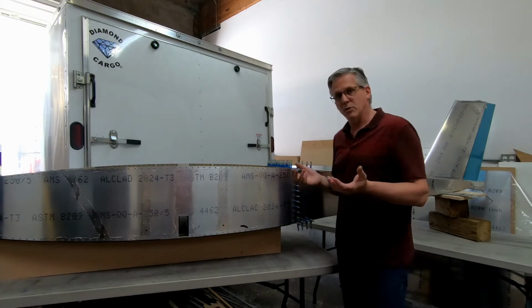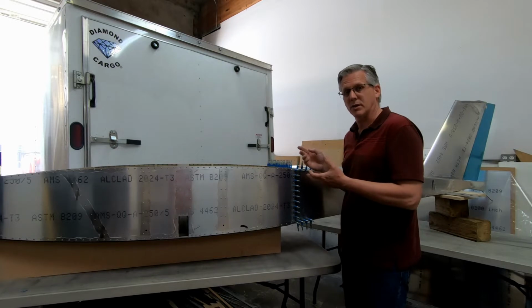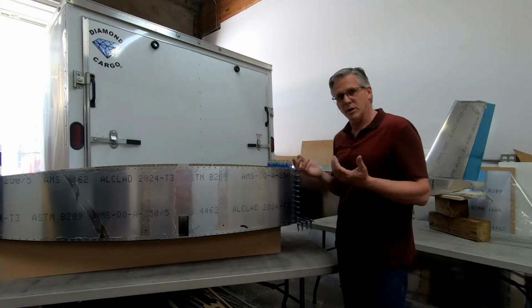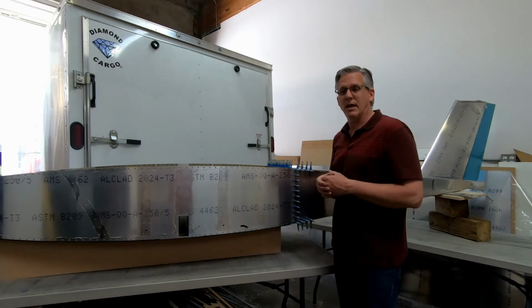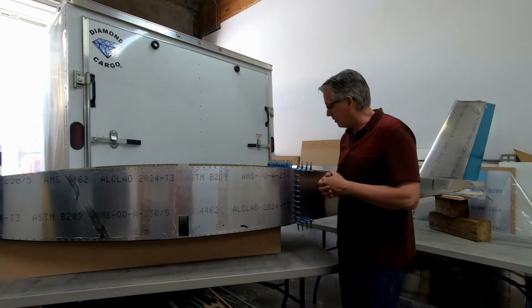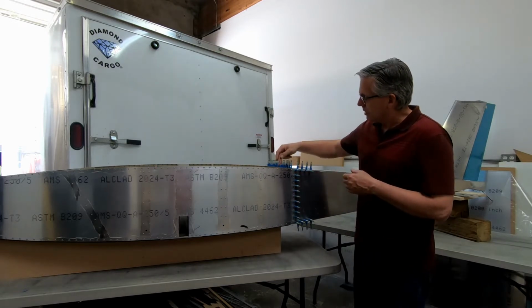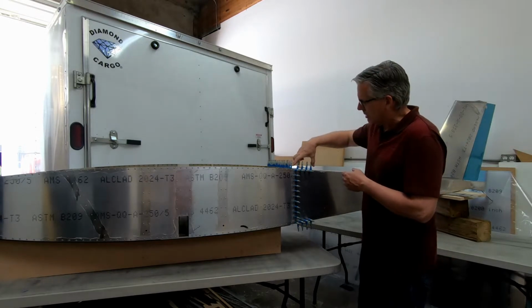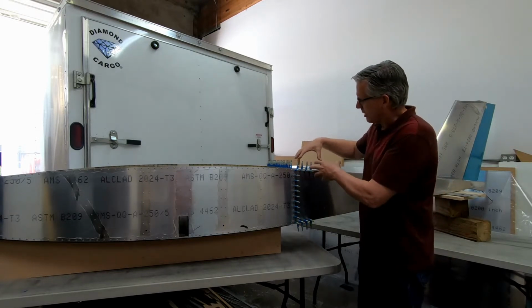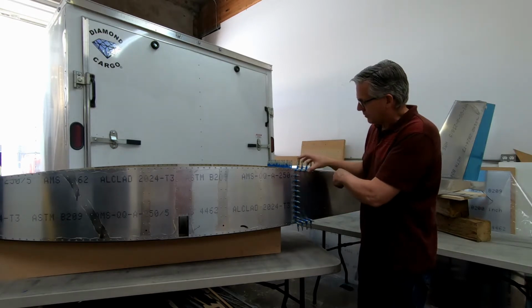The other thing that we're going to do is check the fit of frame 7 during this process. And in this video you'll get to find out some of the mistakes that I found on frame 7 doing this fit and what I had to do to fix them. The other thing that we're going to do here is these corner angles carry through to the rear fuselage about 6 inches. That's where some of the connection is, and we're going to go ahead and drill out those angles to fit into the rear fuselage here.